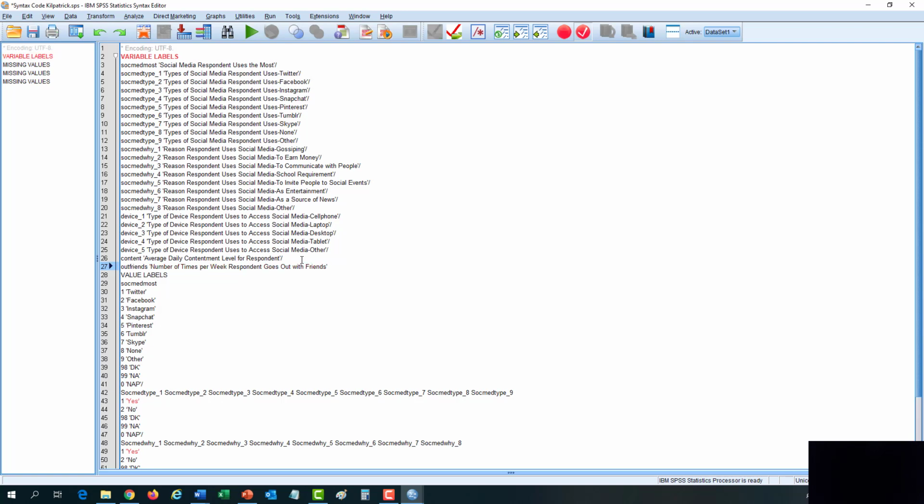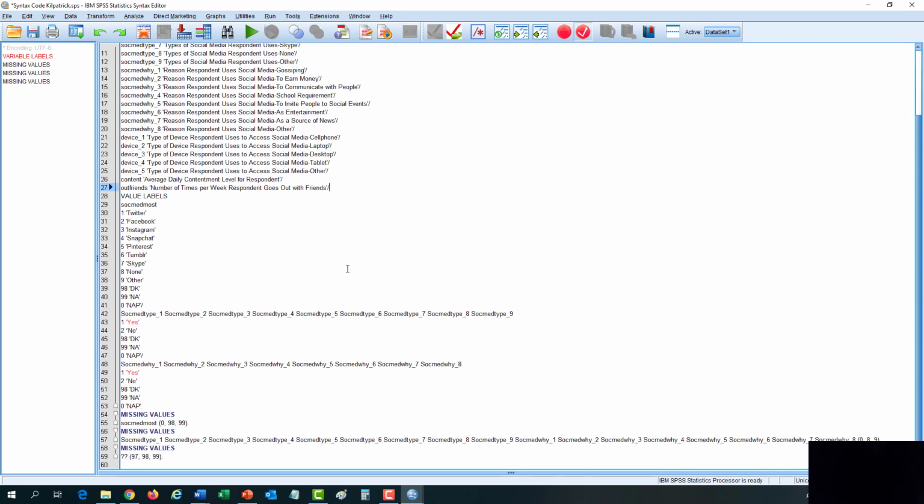Single quote and a slash. Now look, I've capitalized NTWRGOF, right? Remember, when you make a label, and these are all variable labels, you need to use title case, okay? All right, let us move on to the value labels section.